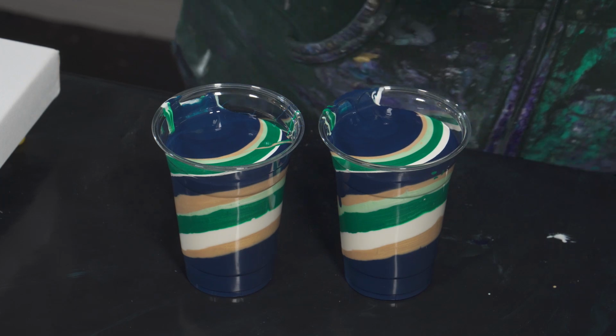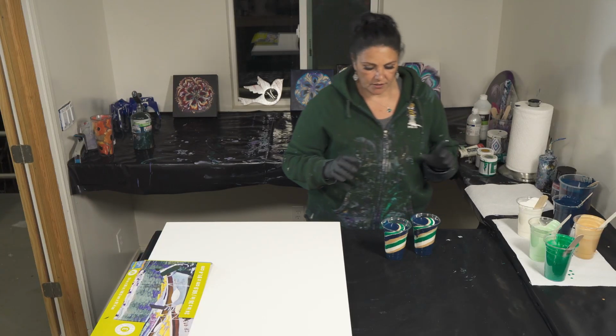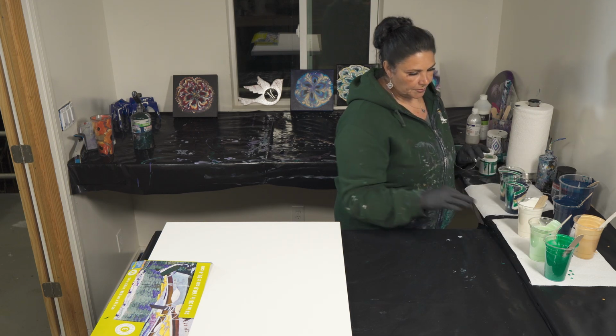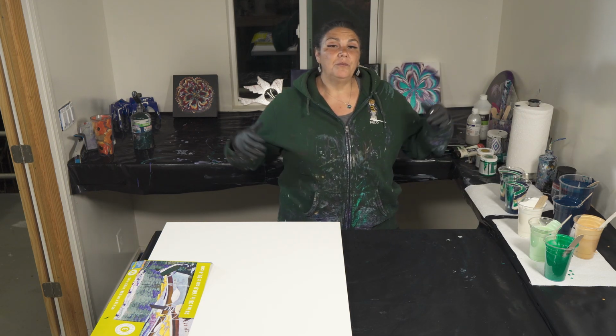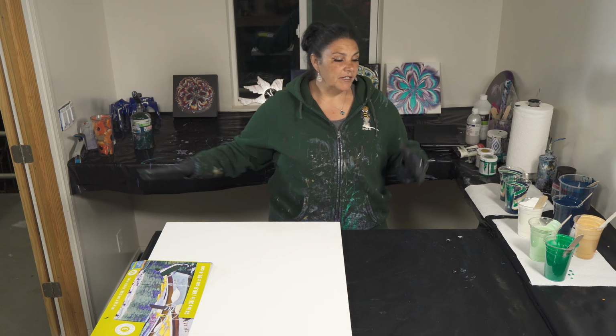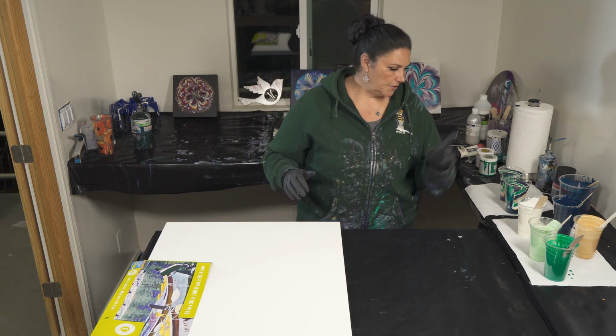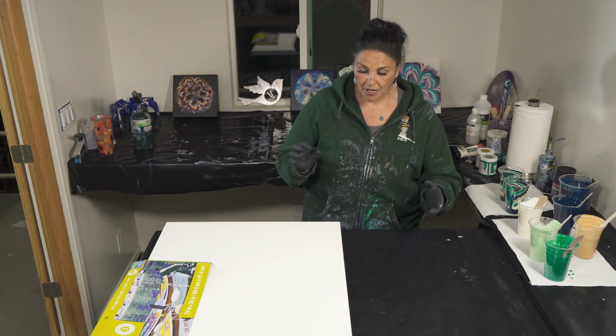Okay. So the reason that the Prussian Blue is in there is for contrast, because these are all very pretty colors and the two greens are beautiful and they play together very, very nicely. But if we didn't have that dark blue in there, the whole thing would be very, very monochromatic. So we don't want that. We want the blue to have a lot of pop and contrast.